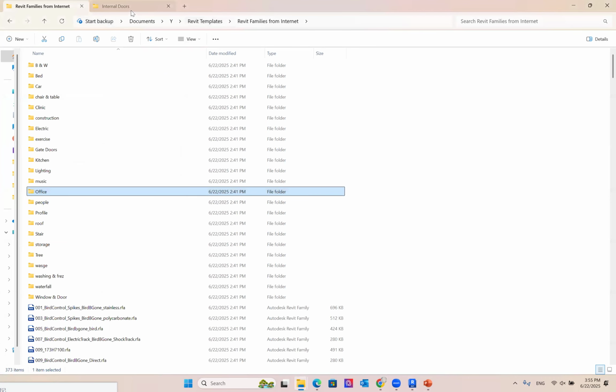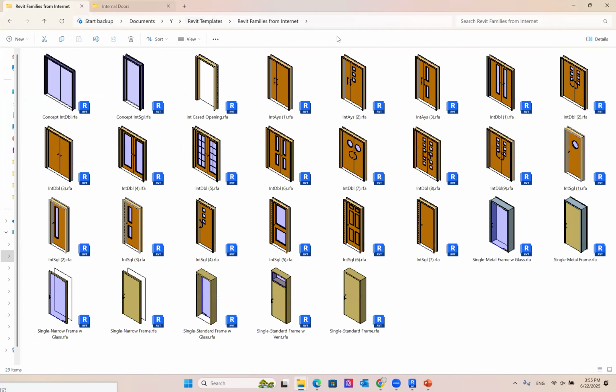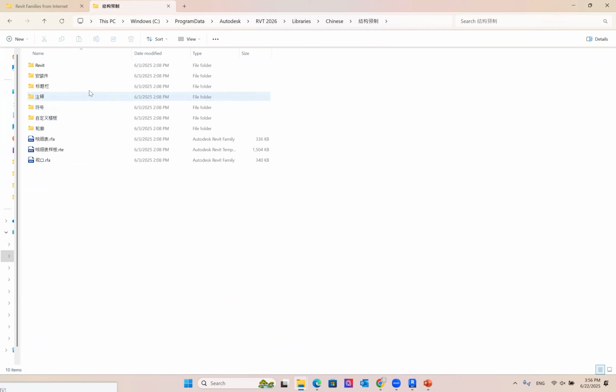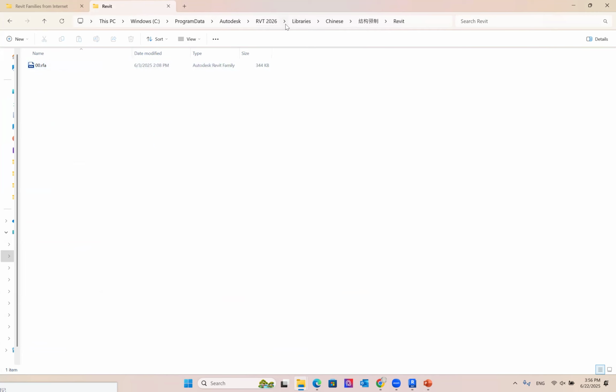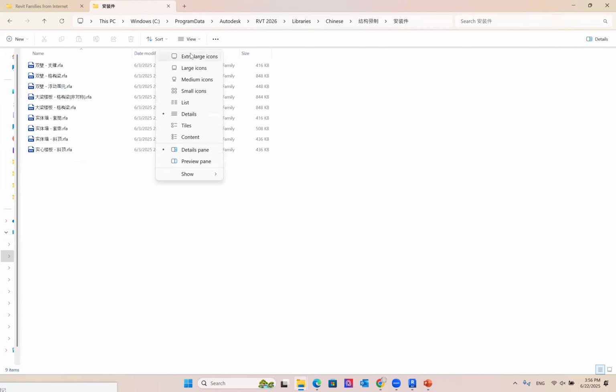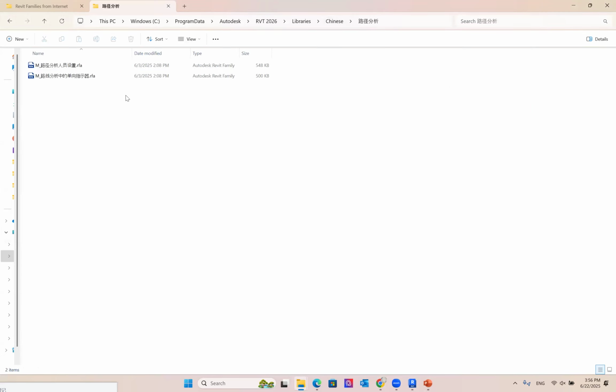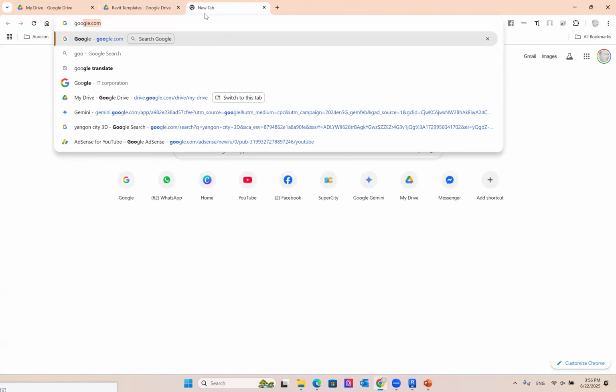That's the reason why you see here, inside this Revit family, you go to the library, right? Let's say you go to the Chinese one. They have their library. It may not be all, but they have their basic library. I cannot read Chinese, but they have their own. This is a structure, but you can download more. They may have or they may not have. That depends. Like I say, you can Google.